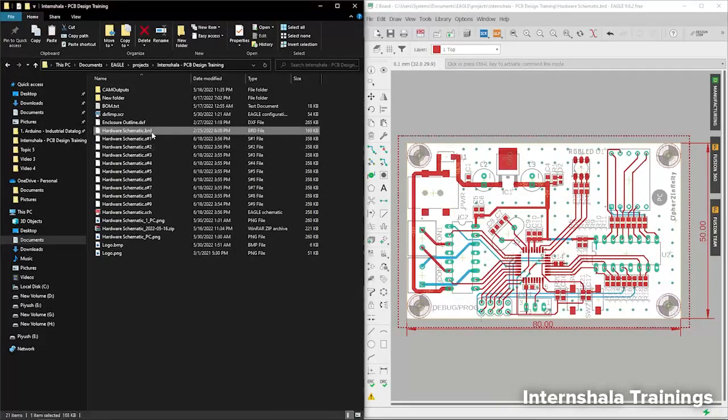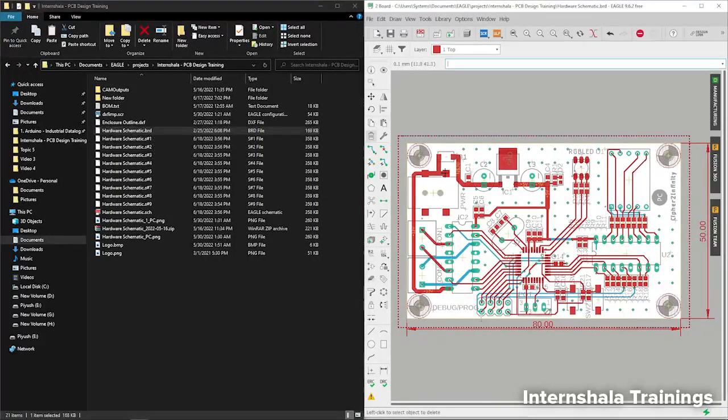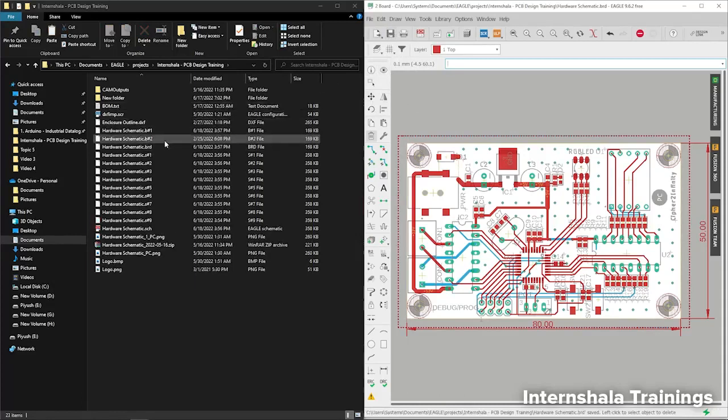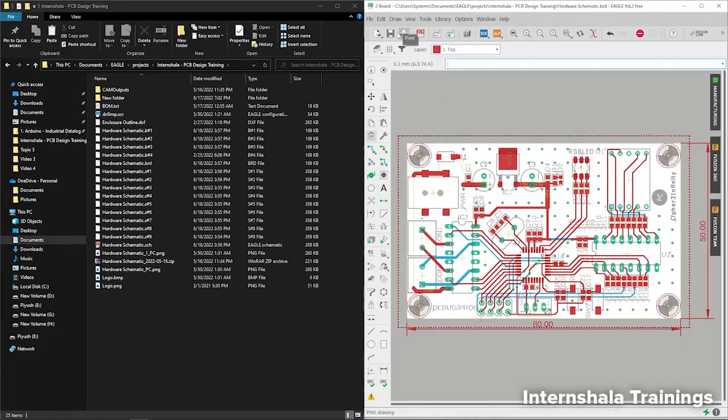So this is the board file, and if I try to delete something and click on save, then you can see we got the first backup. So let me quickly delete and create multiple backups. I will just save them. So we have a total of 2 backups till now. Let me delete some more and save, and after that delete and then save. Quickly I will delete some more lines, and let's create the backup.